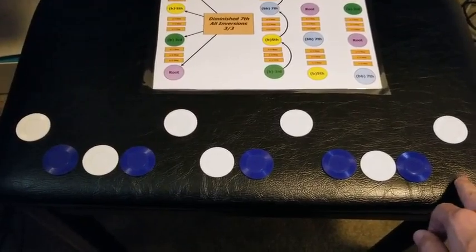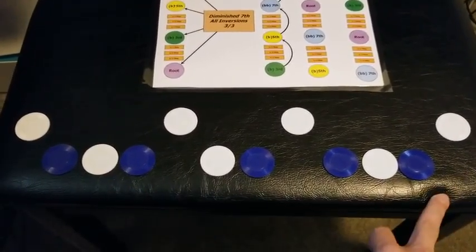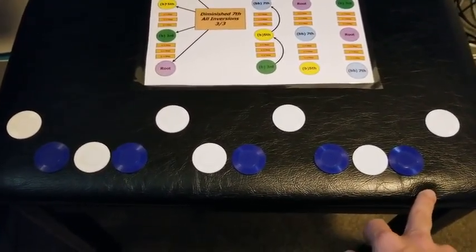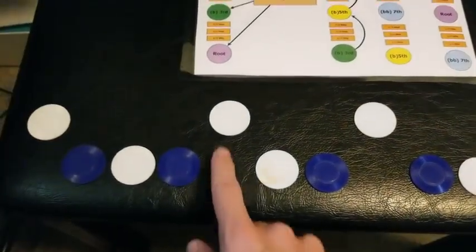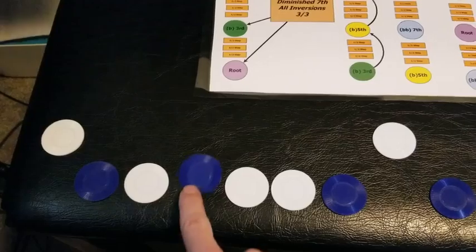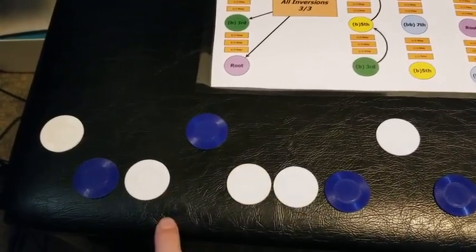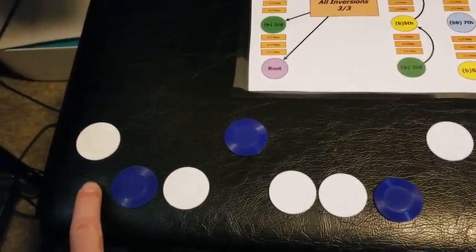Now you can see this is not diminished yet, but what you do to reach a diminished chord from a major 7 is you're going to have this flat third. So we're going to take the E here and flat it, lower it a half step. You can see there's now a minor third between C and E flat.